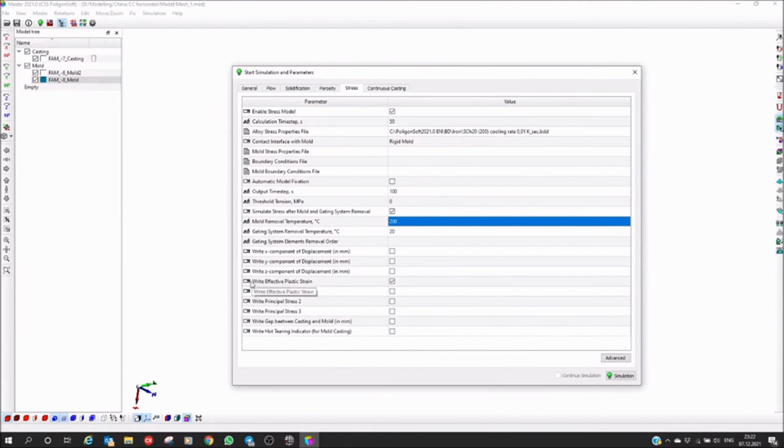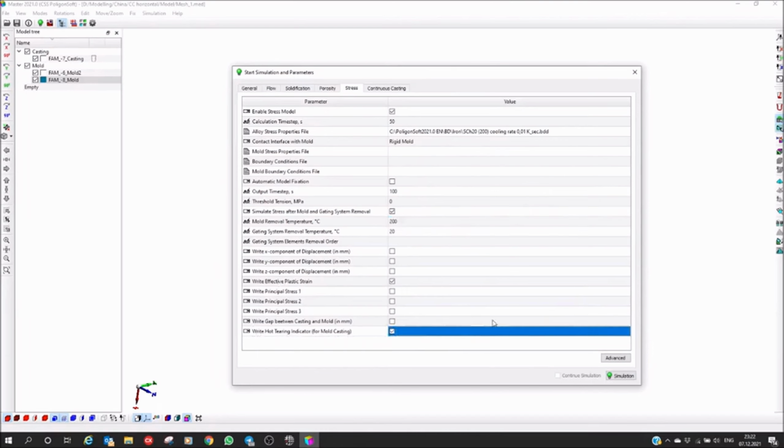For example, I want to analyze residual strains, and if I want to simulate hot tearing, I can check this here. And as for displacement, we can analyze displacement magnitude by default, and if we want to analyze some components or the displacement vector, we can select it here.